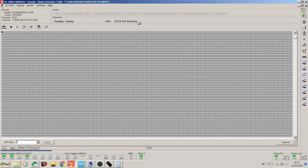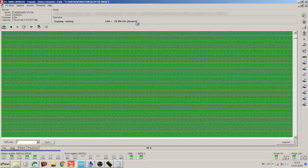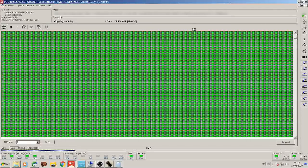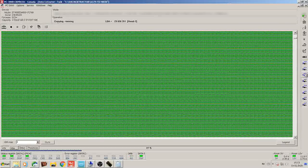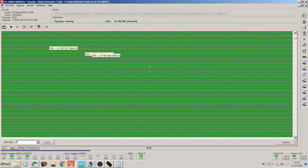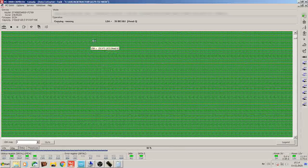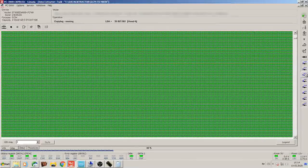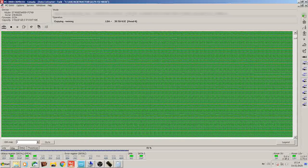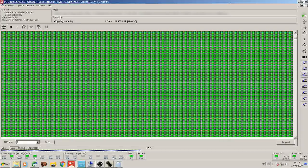If we isolate the head 2 and take it out, we can check if head 6 is performing well. So it seems like the issues with head 6, they're temporary issues related to specific areas of the drive, whereas head 2 is a more permanent problem that runs pretty much across the entire unit, because we tried it at the beginning, we tried it at the end, and it's not improving. So we're gonna keep the head 2 out of it for now, and we're gonna finish the image using head 0, 1, 3, 4, 5, 6, and 7. And once that's captured, most likely gonna have to perform a head swap to capture head 2.